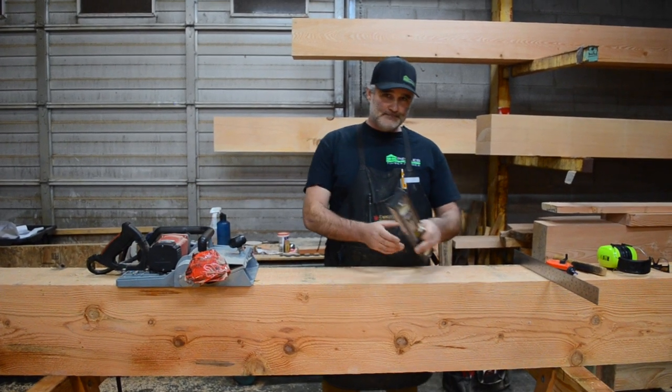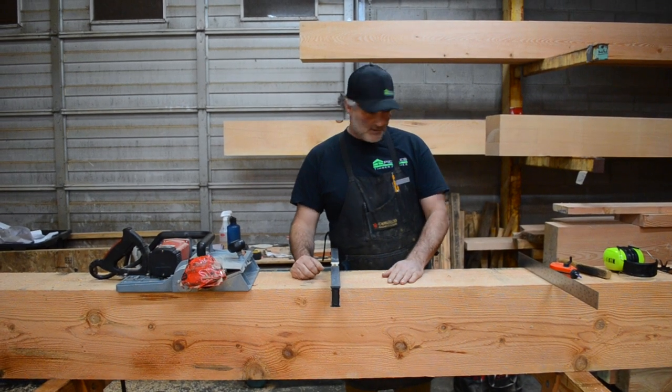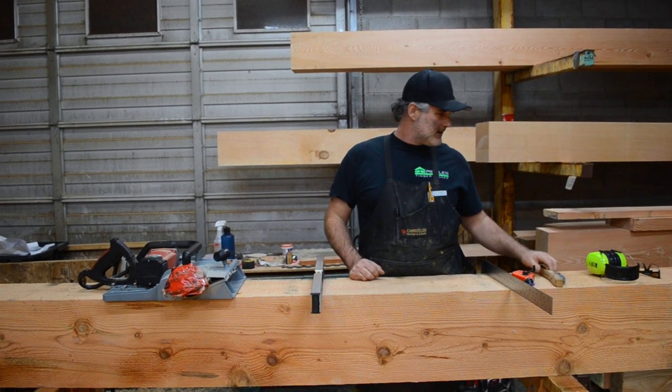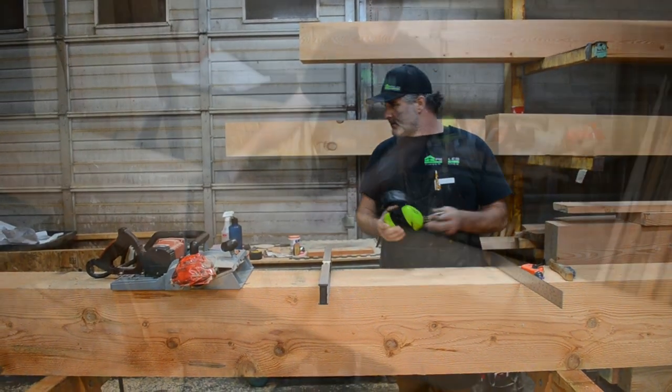You're going to need a level. It doesn't have to be a big level, just a foot or a two-footer. A good square, chalk line, a brush, a steel brush, and your safety equipment, obviously, eyes and ears.